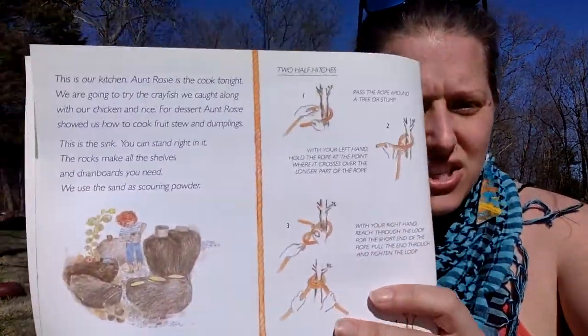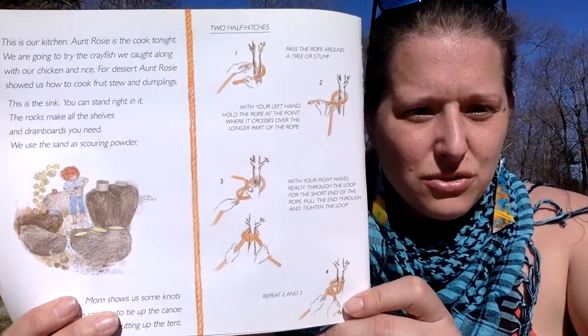And the fourth and final idea for you of an extension from this activity would be to learn some knot tying. This is not a very common hobby anymore, but certainly scouts often learn things like that. I will attach a resource down below of a link, a couple links to places where you can follow directions to learn how to tie knots. I'll put this back up again if you want to take a screenshot of the directions here for 2 half hitches.